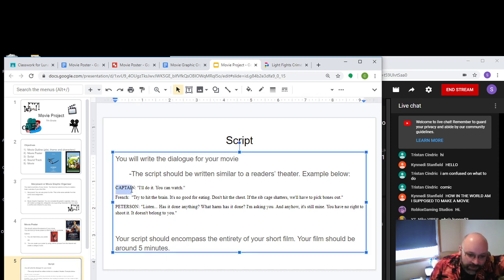Basically, you just put the name of a character, what the character says, the name of the next character, what that character says. You want to try to make the plot continue through dialogue as much as possible in the script. You can still have action in it if you want, but for your script, it's mainly just what people are saying. You can put in between the lines what actions are taking place if you want. You don't have to write every single thing, like the character walks from one side of the room to the other. You don't need to type that in the script. But if it's like a big event, then you want to include that in the script, like the hero stabs the villain or something. That would be important enough that you would want to include that somewhere.